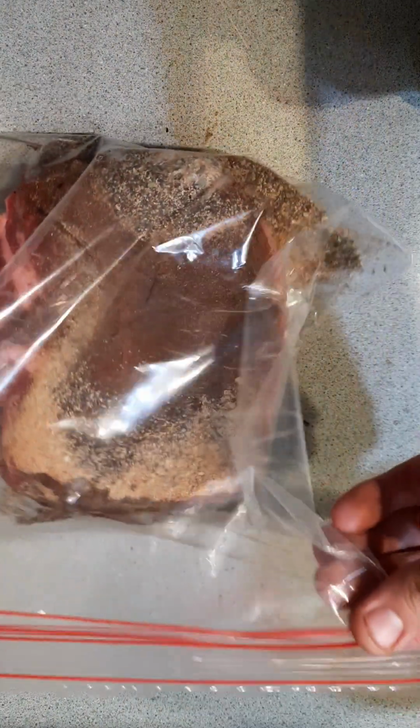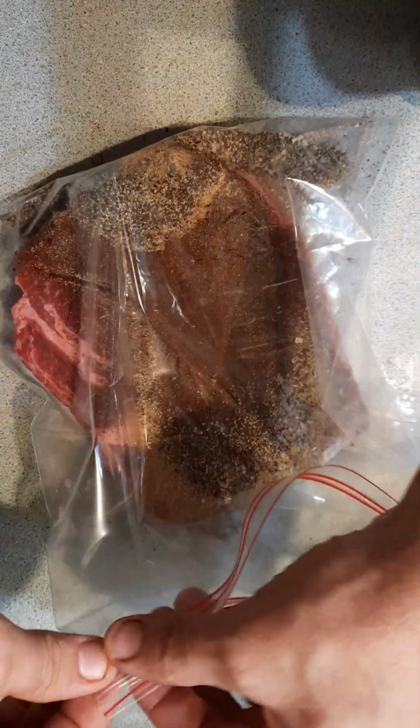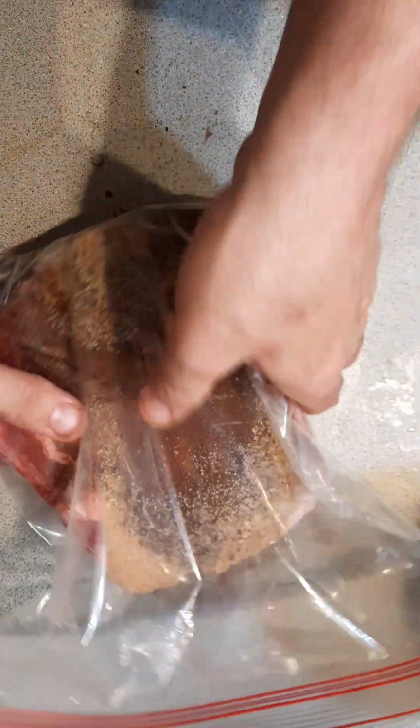And this is the part where buying higher class storage bags would be better, because sometimes these bad boys just will not seal to save a life. I think I've got it. Yep. All right. Now, let's give it a shake. Get that stuff all around in there.